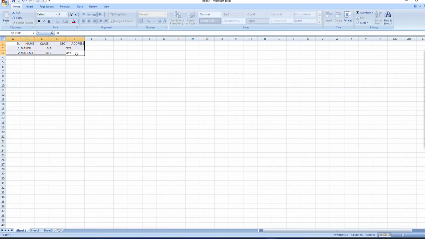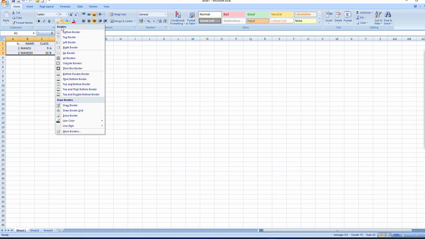table, meaning the data. See, under the Home tab there is a Border section. Click onto the Border section. Under the Border section you can see different types of borders appear, that is bottom border, top border, left border, right border, no border, all borders. Whatever border you want to insert, we can select depending on that. Here I am going to select all borders.